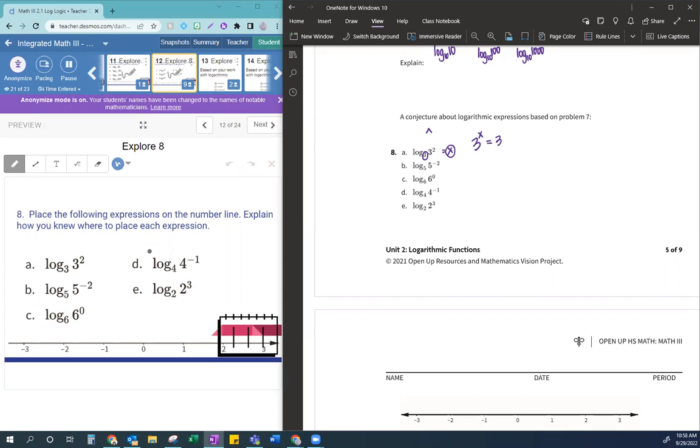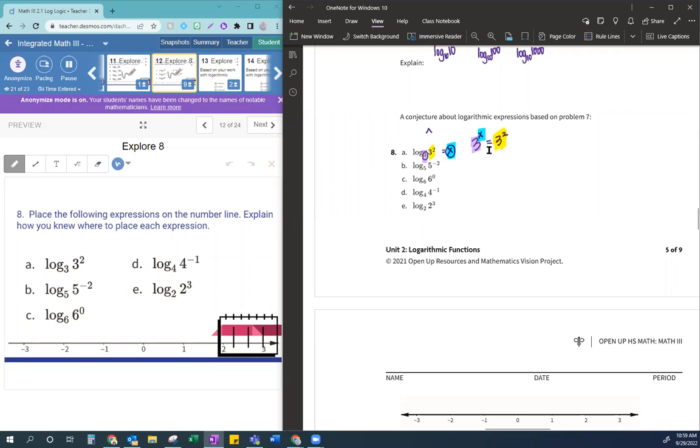So this guy here is this guy here. The base over here is the base over here. The answer is this. Okay. So that's how you place it. Does anybody notice what would x be then? 3 to the what gives me 3 squared? Yes, exactly. Very good. Someone said, couldn't you just multiply out what 3 squared is? Yes, but I don't want to do that because I want you to see this.